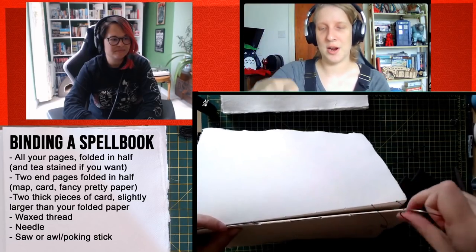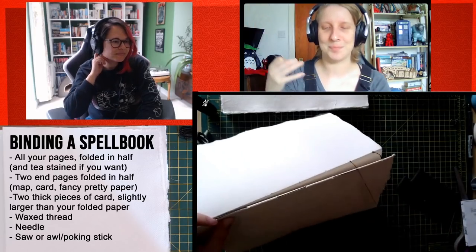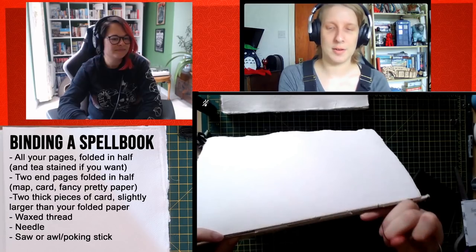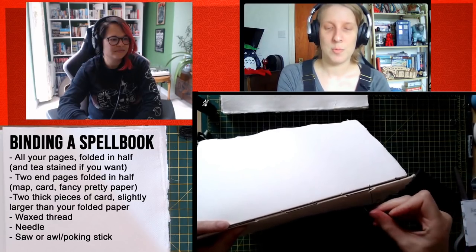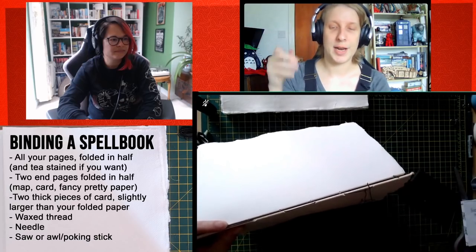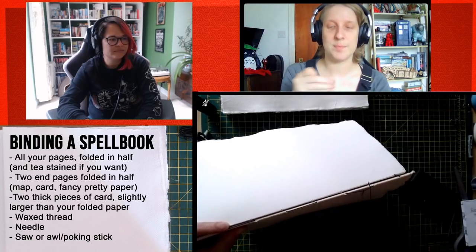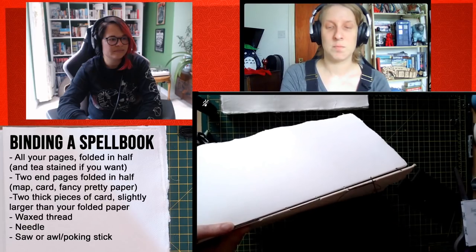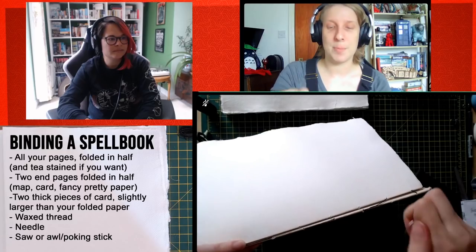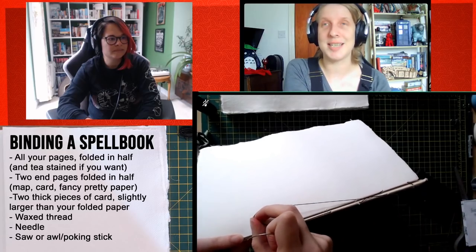Okay, so French link stitch time. Now we just link through there. Literally, that is it. Join these pages. Just loop around that thread, and then when you start pulling it tight, it will go into this lovely diagonal pattern.